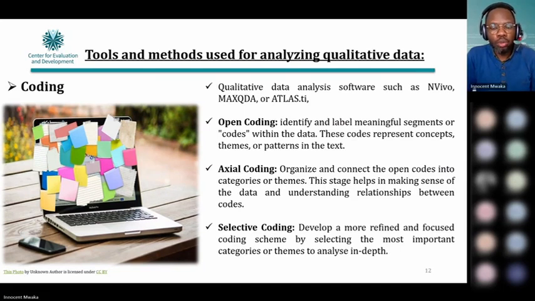What we usually do is try to make sense of all these narratives, visuals and videos. A helpful way to do this is to code them, to organize them in such a way that you can understand them and someone else can also understand them. This process is iterative, so it's not a single process. It can go on and on, depending on how much time you have and how complex the topic of analysis is.